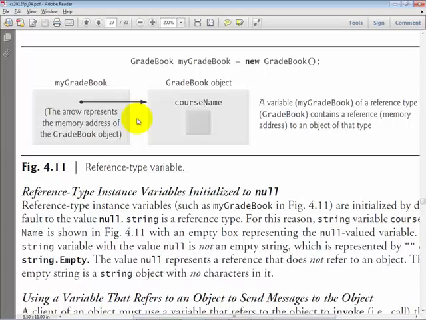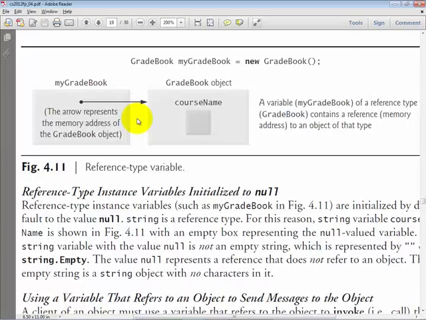Value type variables are things like the primitive types like int and double and float. These primitive types are all represented in C# by instances of so-called struct data types, S-T-R-U-C-T, struct data types, whereas reference types are represented with classes. And when you declare a variable of a reference type, it can refer to an object of a class, but does not necessarily refer to an object of a class.